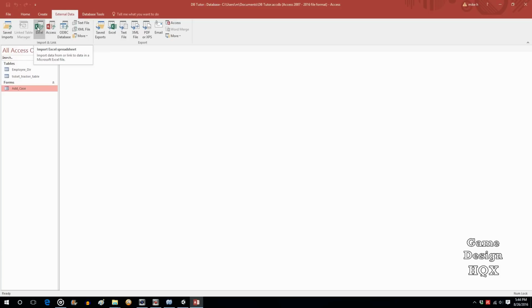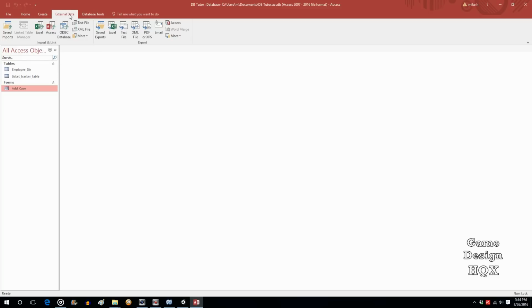The reason why there's two ways is that as a database manager, you have access to all these tools. When you shut off the ribbon up here, you might still want your end users to be able to import data en masse. And so there is a way of creating a form that lets them upload. So effectively it does the same thing as what we're about to look at, but it does it as a built-in command rather than having all these prompts. So let's take a look at this.